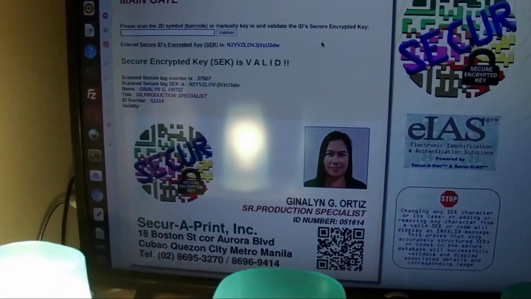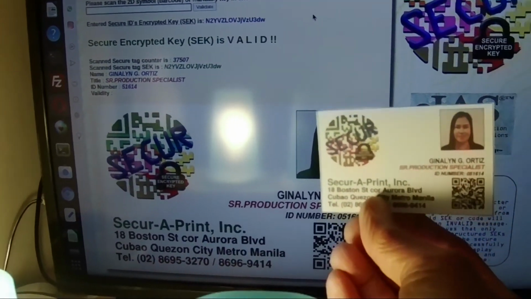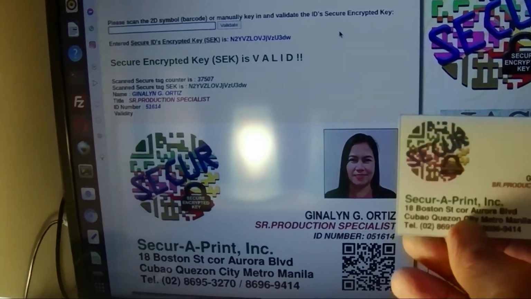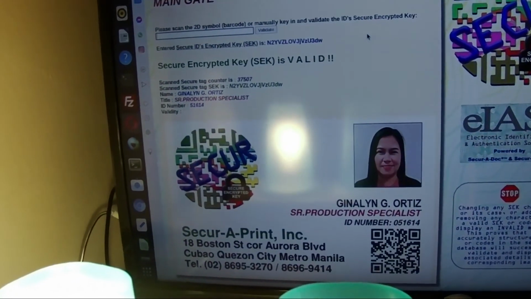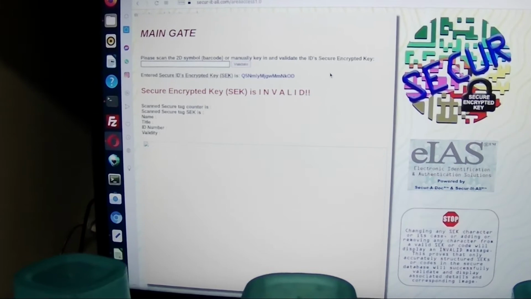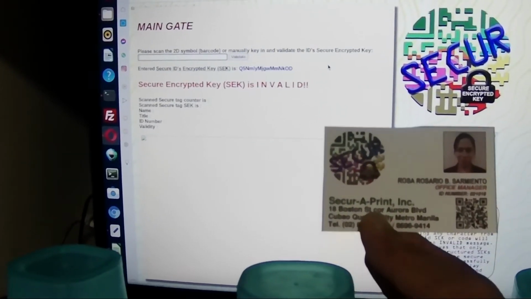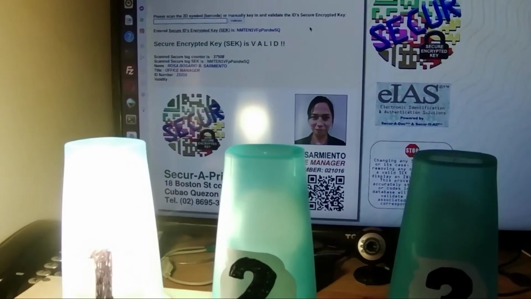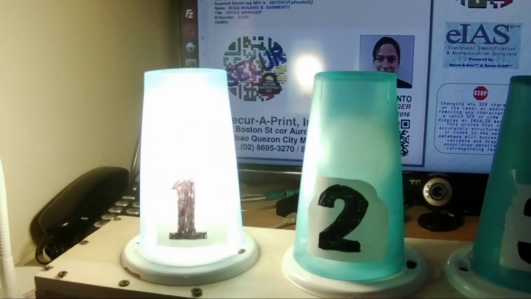For this demo, since all 4 Smart QR ID holders have access to the main gate, only 2 will be scanned to demonstrate how the IDs not only get authenticated and verified, but the light number 1 is also activated by both ID holders, confirming their allowed access through the main gate or Gate 1.